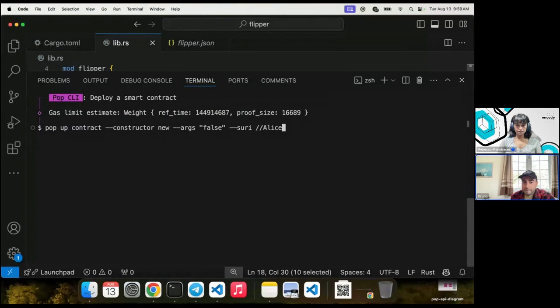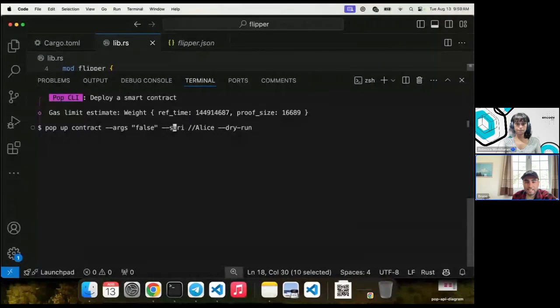Just to show you though, there are defaults. I could remove the constructor because that's the default, as we saw in the POP CLI options. The argument will be false, so we're instantiating it to false.